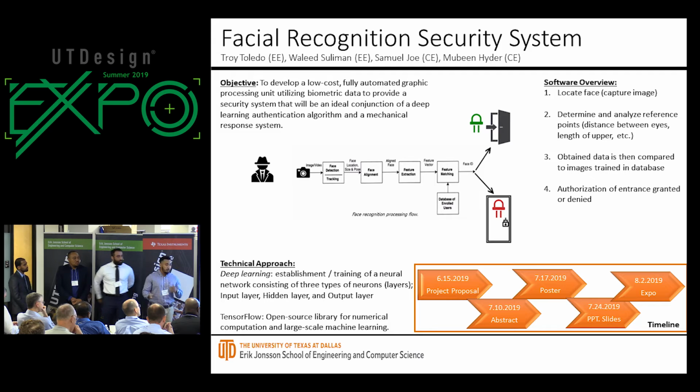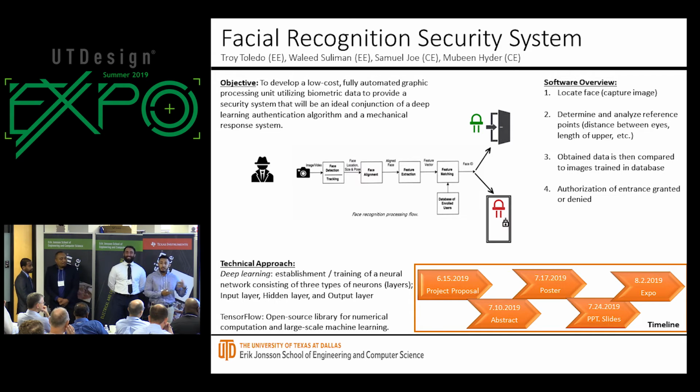And some what-if scenarios. Let's say we're having a party and some people don't want to come in. We have a backdoor procedure where the user enters a password, and you're still capturing the face to open the door, but it allows access for everyone. That's for a large group or party. Unfortunately, we can't connect to the government's database, so you're not going to know if there's a threat in your house. But if you have a picture of the threat, you can confirm that he was in your house. Ideally, that's the general concept of the difference between our system and what's out there now.